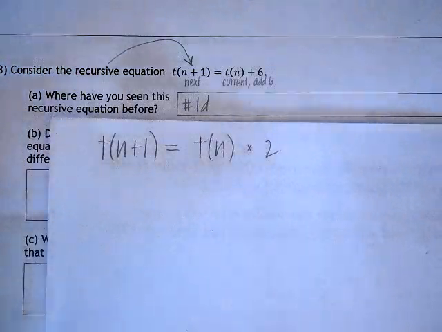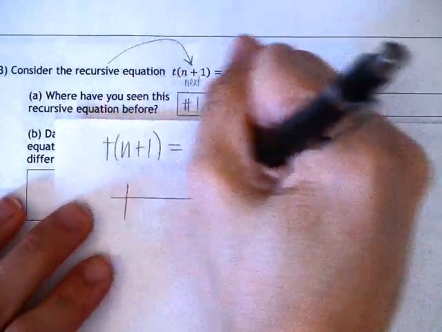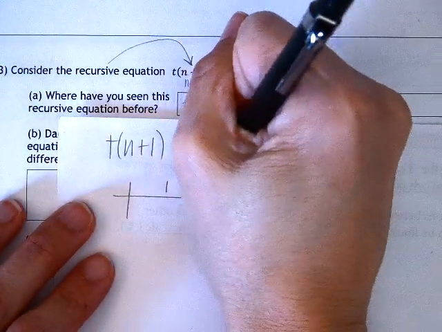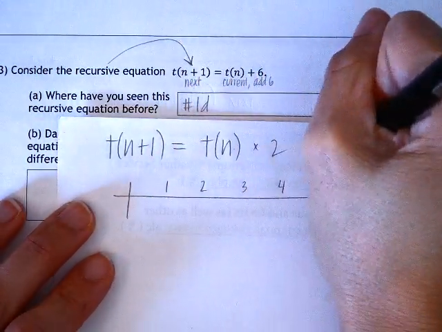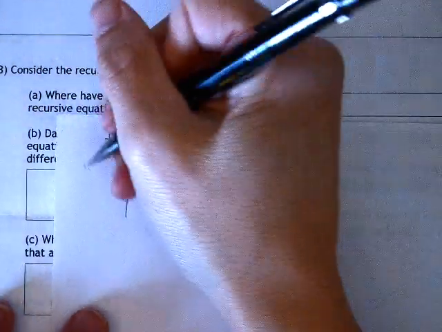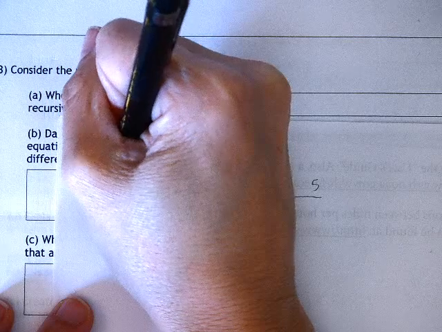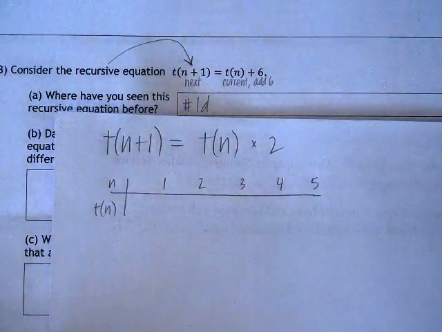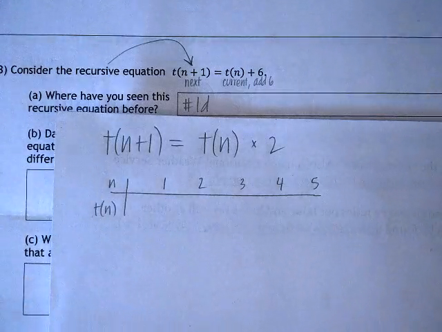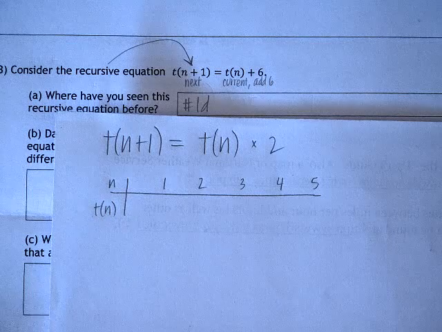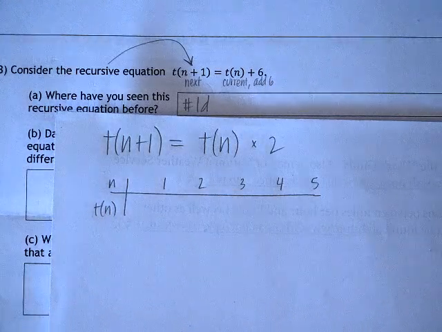That's what I want to see a sequence in. I'm going to ask you to take a few seconds, maybe find some scratch space, make a little table, let's say first through 5th terms. Make up some sequence for me that has that pattern. T of n times 2. Take about, again, 30 seconds, or if needed, pause the video. Take as much time as you want to think about your sequence. Pick any numbers that you want to, but here's the challenge.